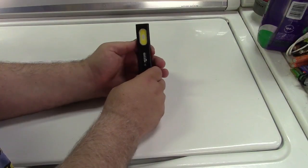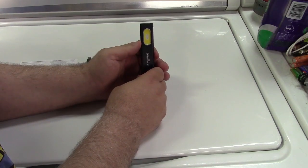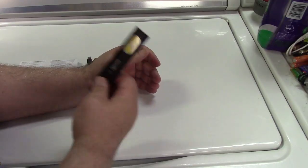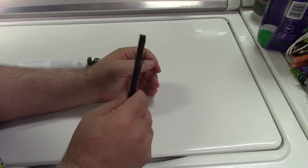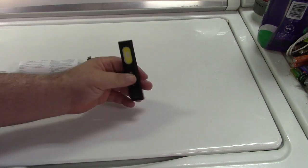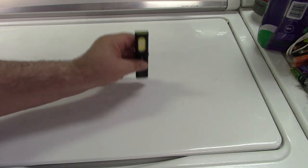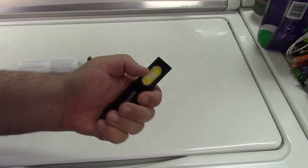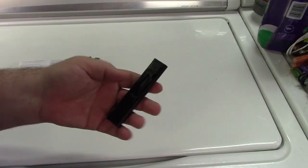You can put this in your car. Have it just in the center console. It's just there. You might never find it when you need it because it's so small, but hey, it'll be there for you. As long as you remember you have it, you can eventually find it. Magnet, so it'll stick under the hood.